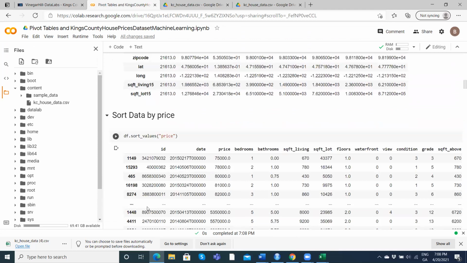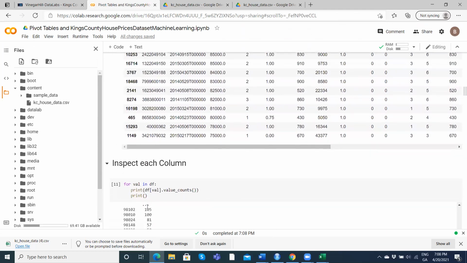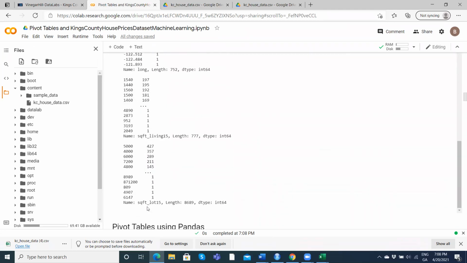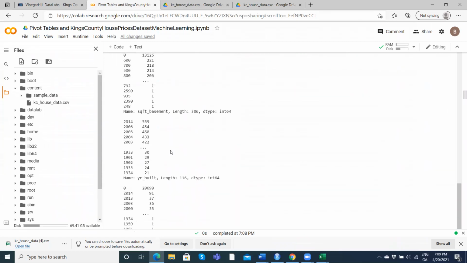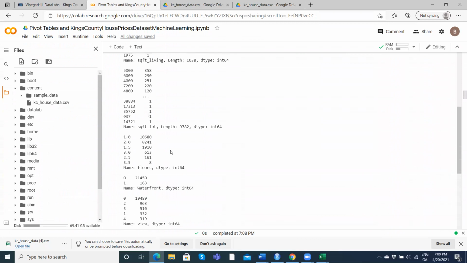Now, I'm going to skip through each of these areas and go straight into the pivot tabling. I'm going to introduce the pivot table by just doing a very simple pivot, and that is, I'm going to split up our data. If we take a look at our data here, we might notice that there were some waterfront properties.